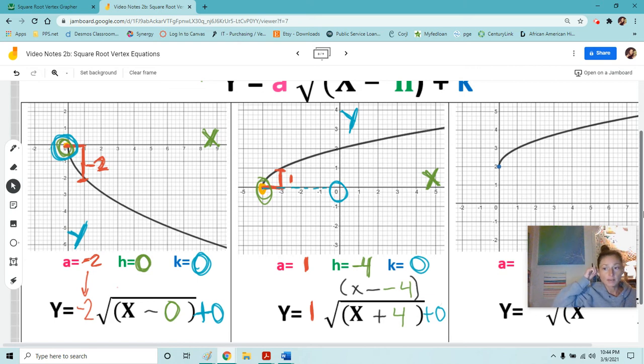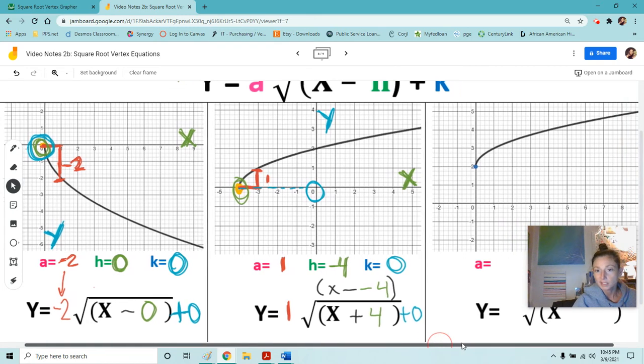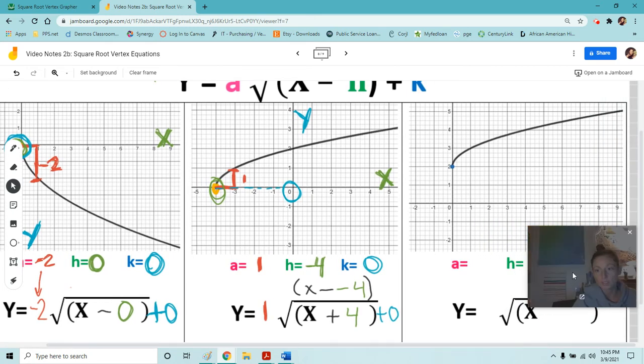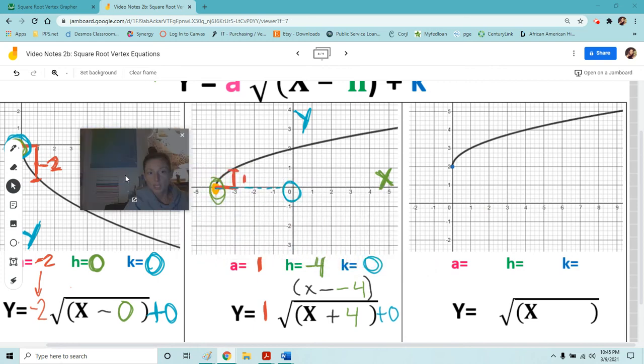Once you get the hang of these, making an equation can actually go super quickly. You just need to know these couple of steps, and then you can make equations for even really tricky graphs. So we're going to look at one more over here, and then we'll have one more page of more advanced examples. So we've got this one here on the right. Again, I look for that vertex right here. I'm going to take my little pen tool. I'm going to go 1 unit towards the right.